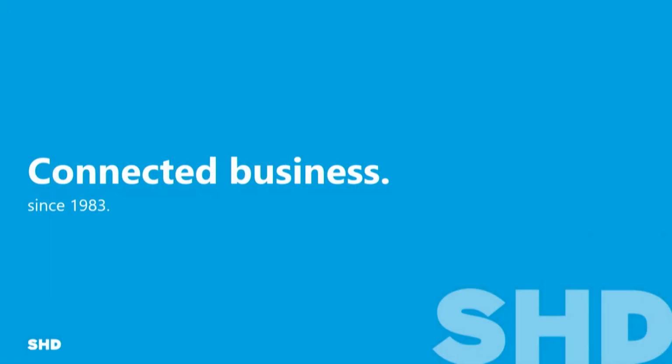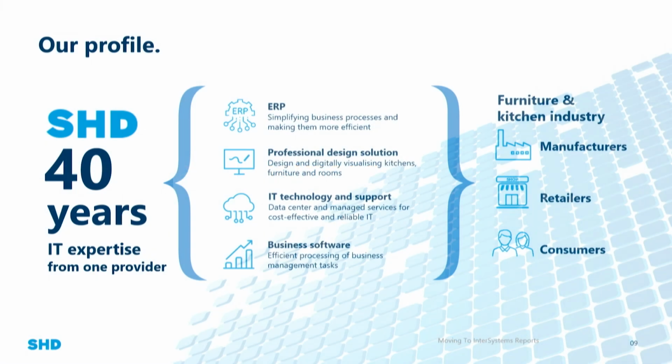And perhaps you have the question, who is SHD? Because it's not a company which is known in the whole world. SHD is a specialist in the furniture industry. We develop, we sell, we implement software solutions for the furniture industry, currently in Germany, in the DACH region, in the Netherlands. And we do this for 40 years. So last year we celebrated our 40th anniversary. And we are fully focused on this segment of furniture in this market currently.